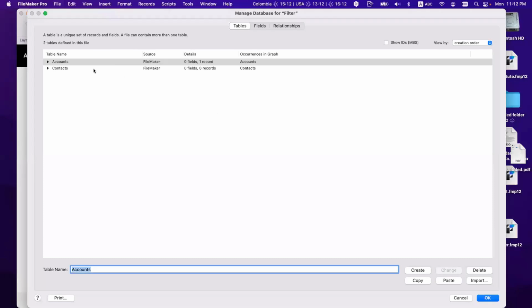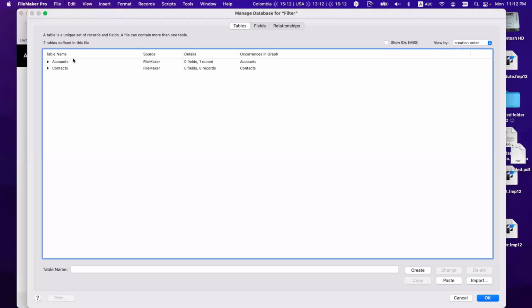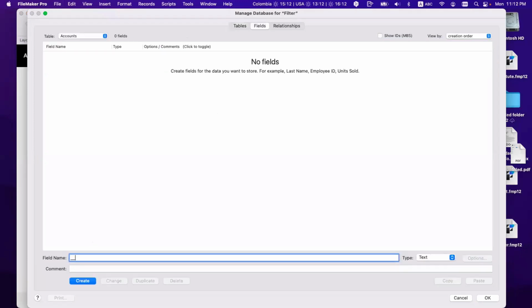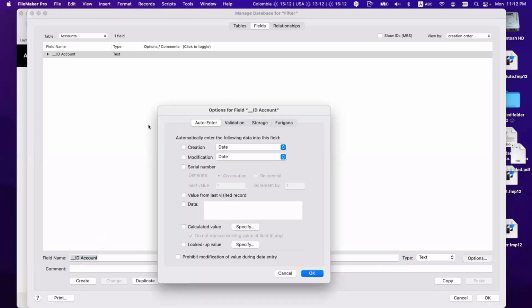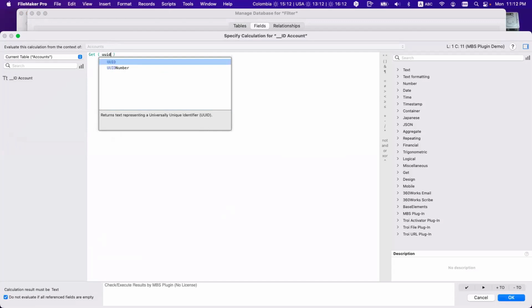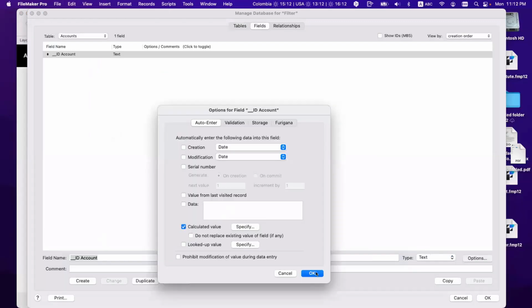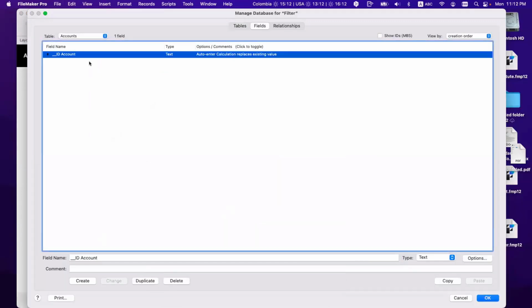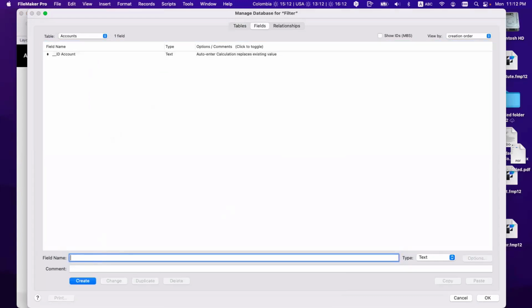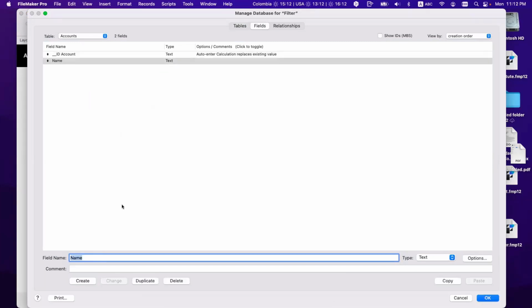we have contact. So this is the traditional setup I'm doing all the time. We have an ID account, which is the parent key of the account. So we go there and get a UUID. So we have the ID account, and then we have the account name.